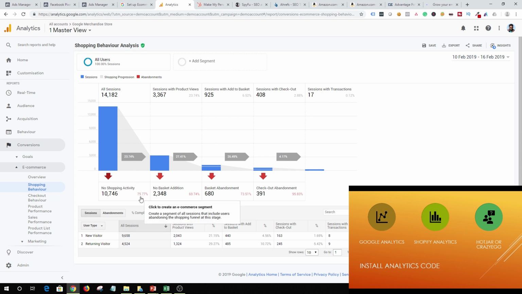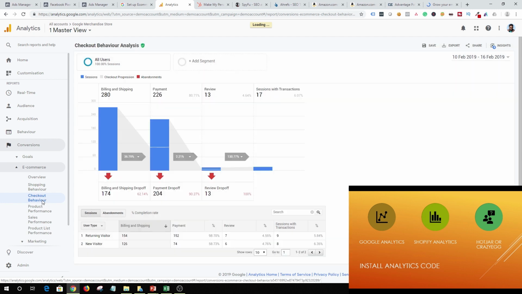So look at this, there is like a 75% drop off from the time someone visits the home page before they even click on the product page. So there's something that you can do on the home page. You can try to optimize your menu items, or you can shift around the layout. You can add free shipping, or you can provide a good call to action button so that this number goes up, so that at least 30% of people view the product instead of 23%. So that's how you can find out how people are interacting with your website using shopping behavior.